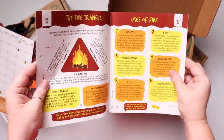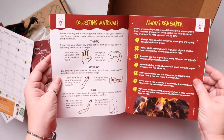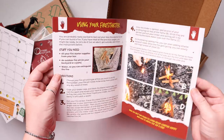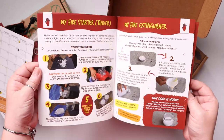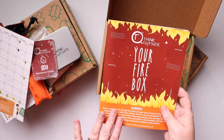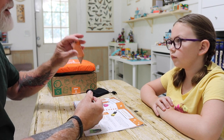The fire triangle, the uses of fire, fire building basics, kinds of wood and indoor camping, collecting materials, things to remember, using your fire starters, and then different things at the end: activities, how to keep it safe, myths, a fire extinguisher. It's just full of awesome resources. Put these on your ring and you slowly build up until you have a nice reference.